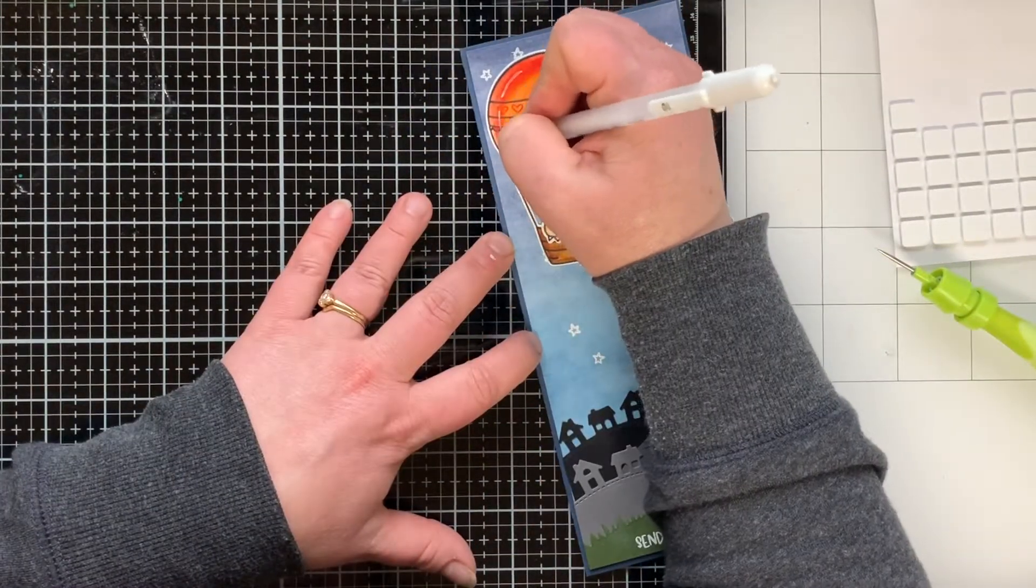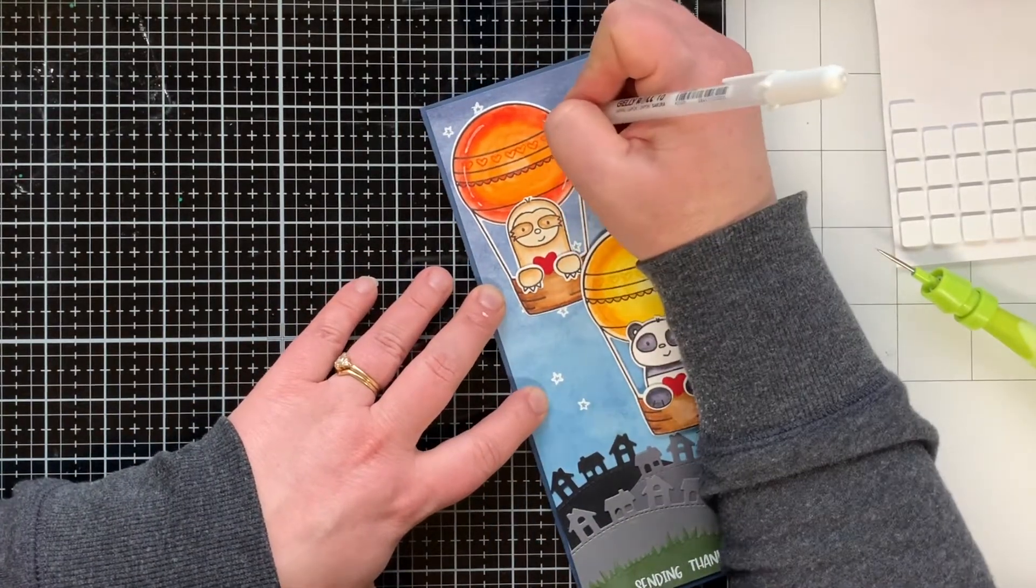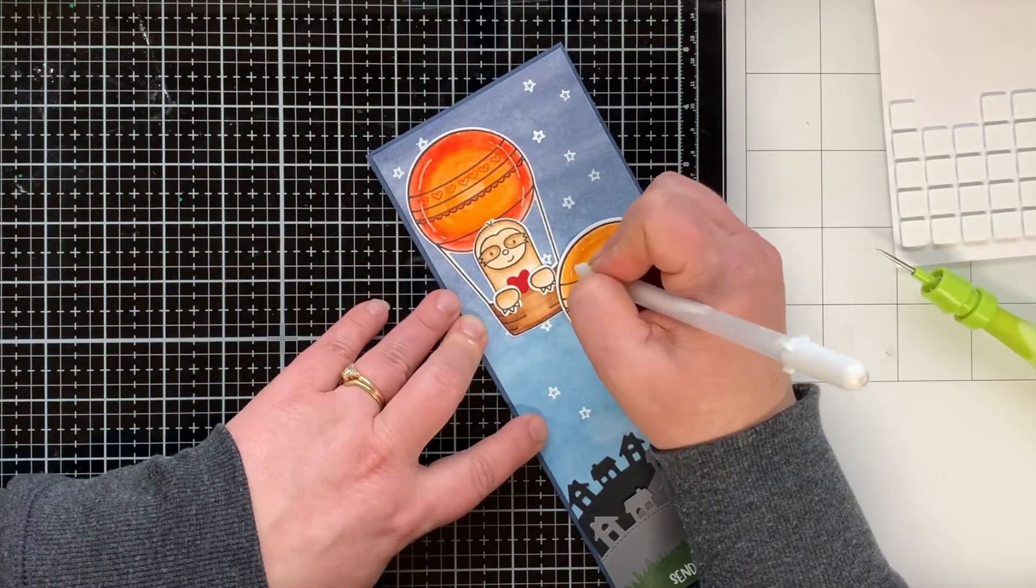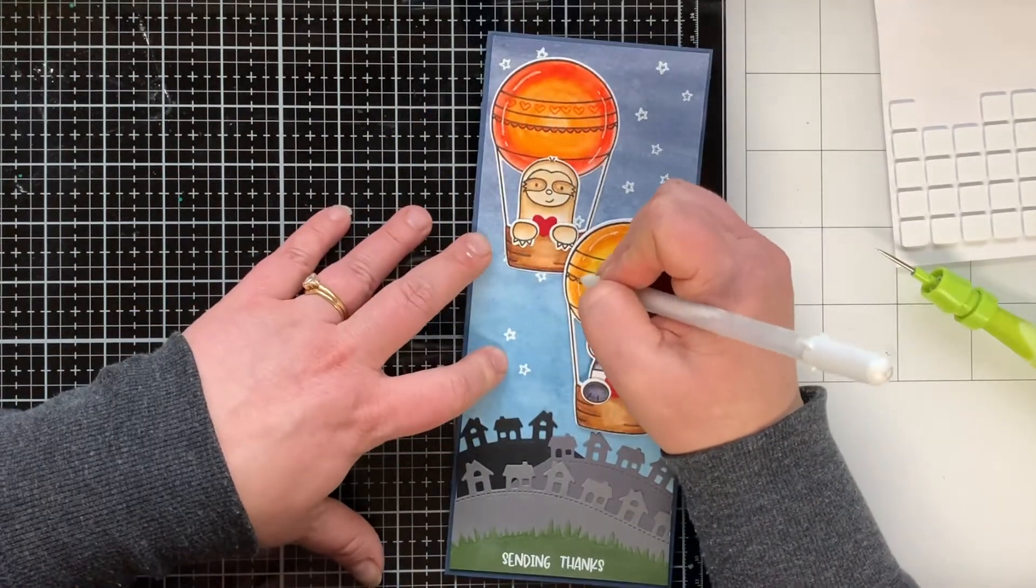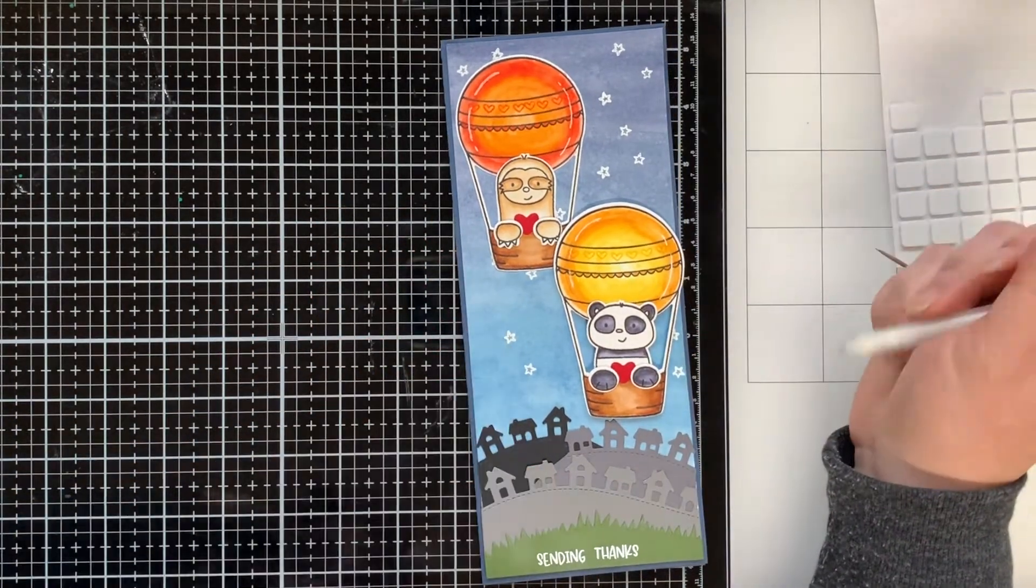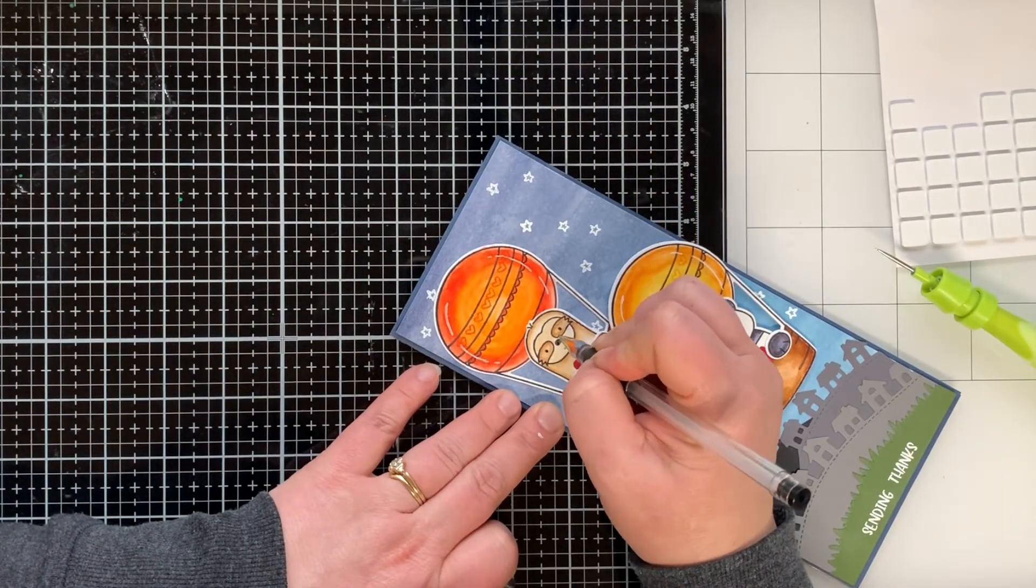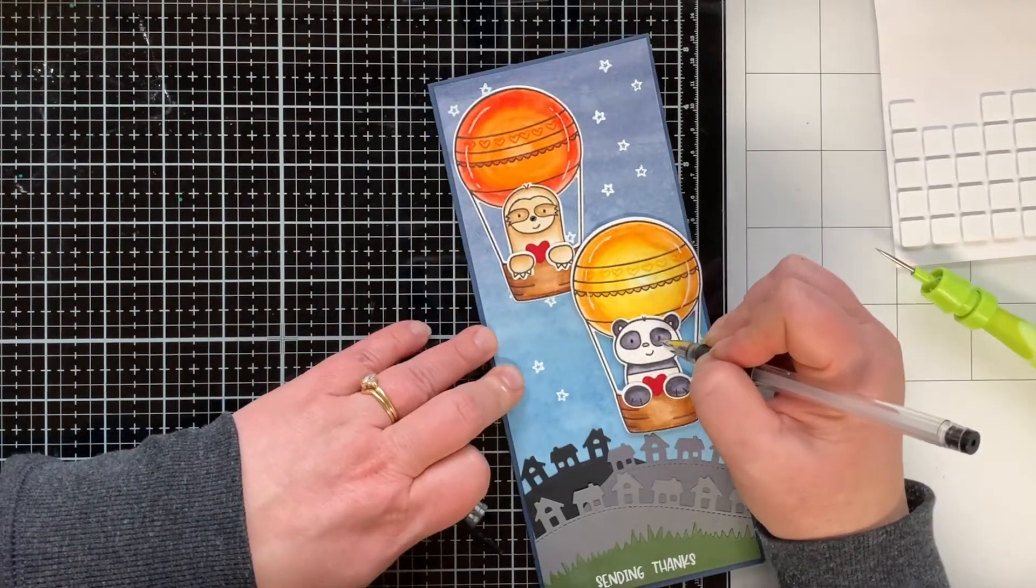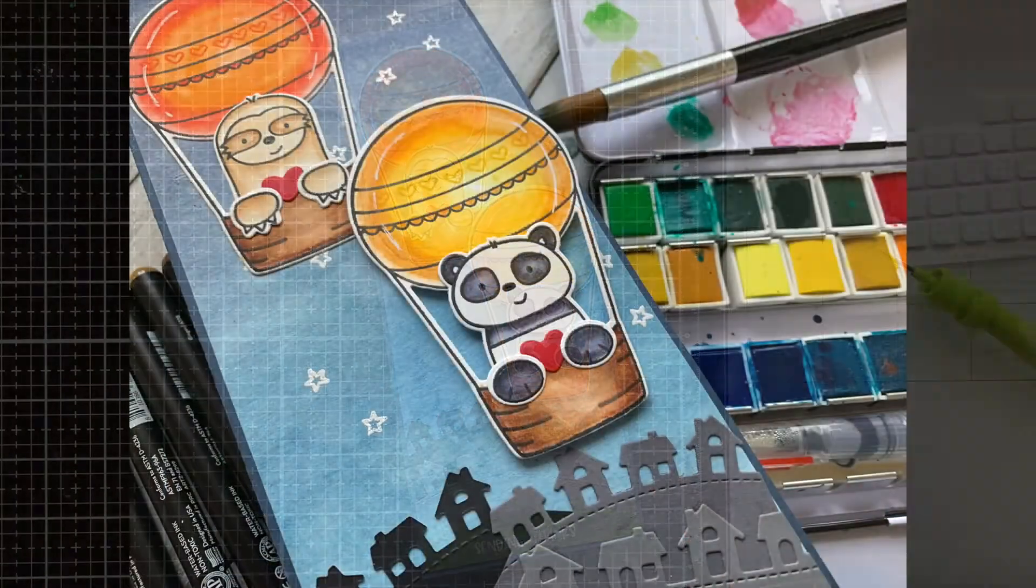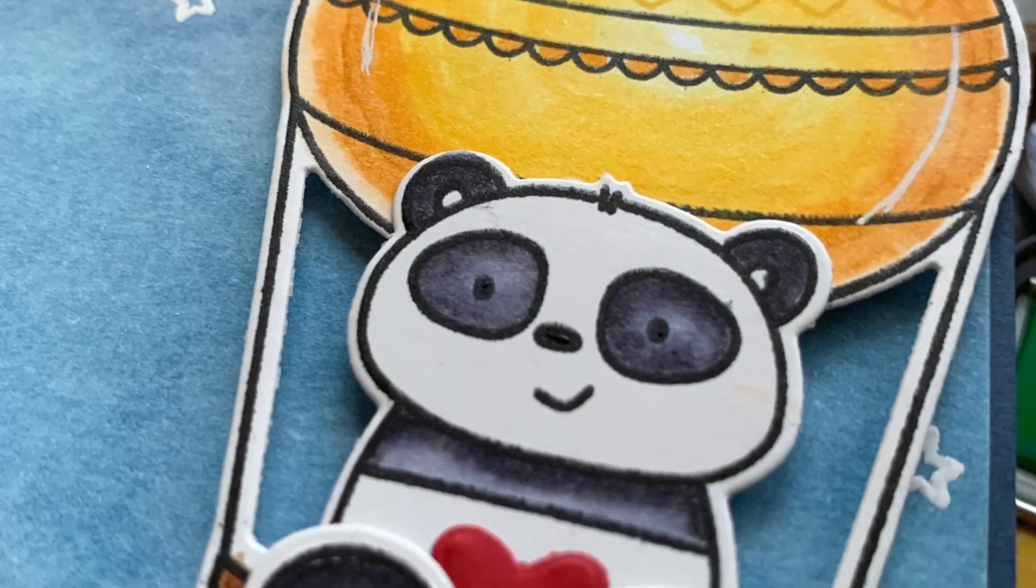Then a little accenting added to the balloons to give them a little shine with a white gel pen. I'm just trying to stay in the darkest areas of the balloon with that gel pen and that really helps add to the look of them being round and them being shiny. Love it. All right, now for the black gel pen I'm going to color in their noses and their eyes to just intensify that black and that finishes up the card. I had so much fun watercoloring and I do love those Arteza pens.